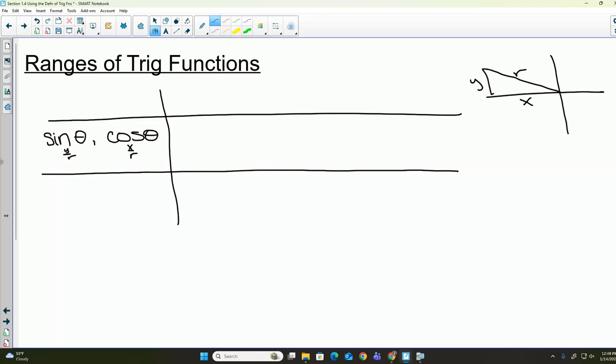So is there a time when y and r could be the same? Remember we did talk about some of those quadrantal angles? Those were the weird cases where we can't draw a triangle and we did get sine to be 1 there. And we also know it could be negative depending on the quadrant. So sine and cosine, your answer can be anything between -1 and +1. You'll never get an answer bigger than 1 or smaller than -1 because you're dividing by r, which is the biggest side.